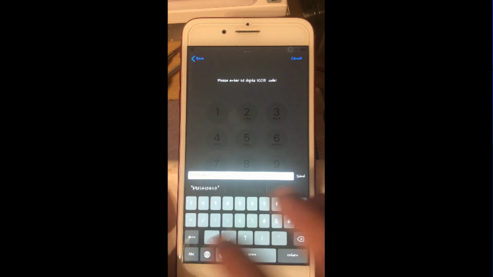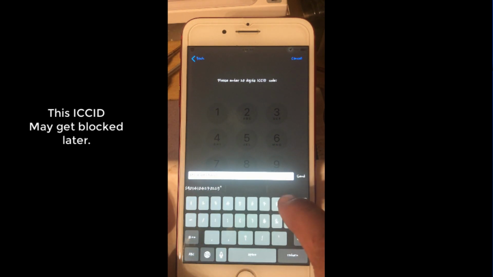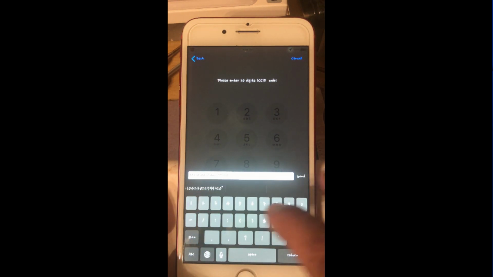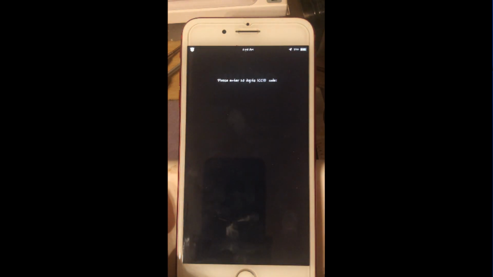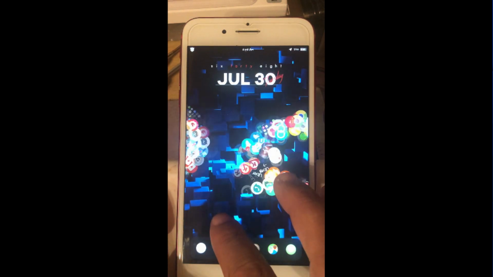This code that I'm putting right now, it might get blocked in a couple days, but feel free to try it. Just hit send and accept. Now we're done with this iPhone.